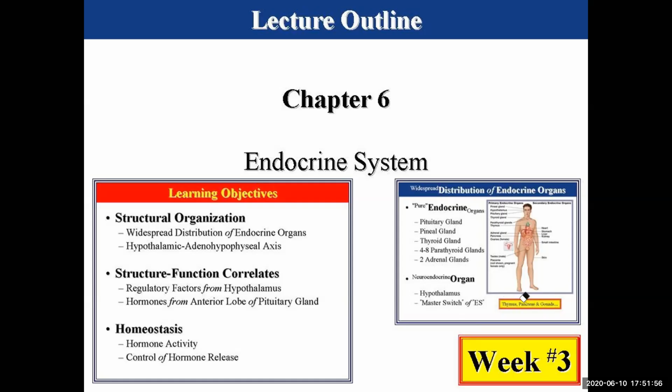Another example is the pancreas. This is a digestive organ. So 99% of pancreatic cells are involved in producing, releasing, and secreting digestive juice that we call pancreatic juice, which we're going to go over when we begin to discuss the digestive system. Only 1% of all the pancreatic cells have endocrine functionality, meaning producing and releasing, or secreting, hormones.